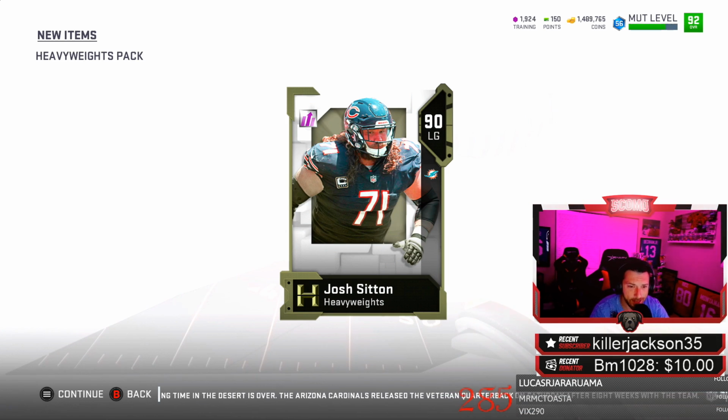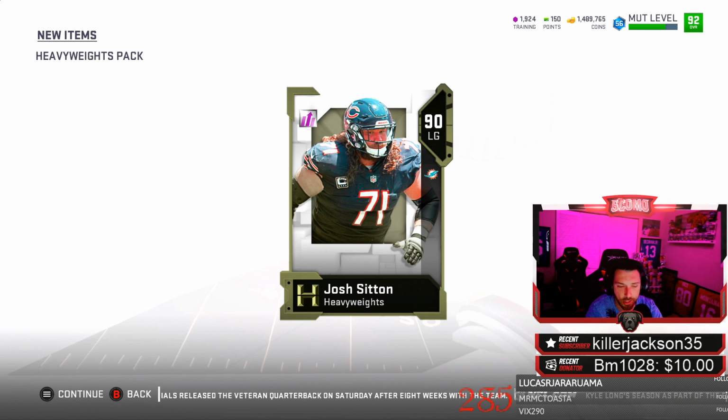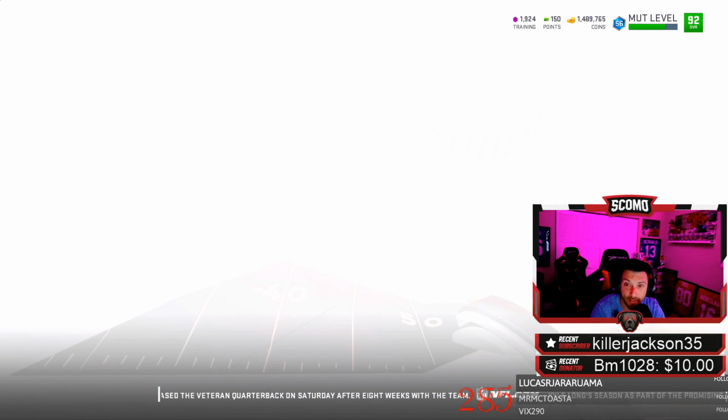Sitting 90 overall. So we haven't gotten the bottom of the barrel. They did upgrade these packs, so I think the lowest overall that you can pull is the 89. So we haven't been pulling the lowest, but we're still not getting any huge dubs. That was not bad, though.